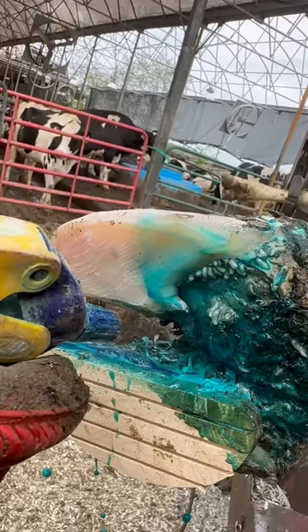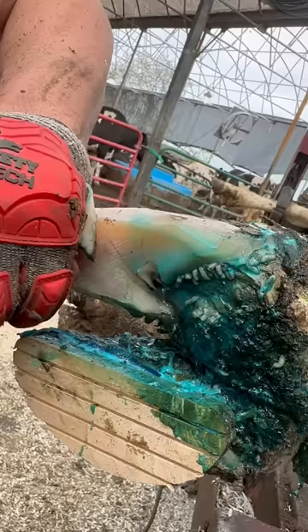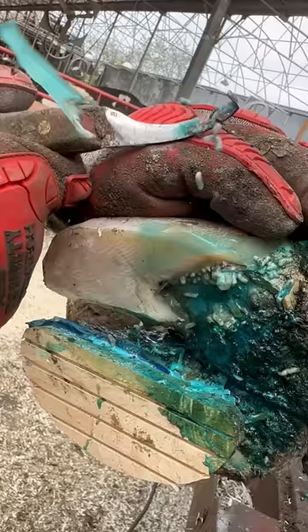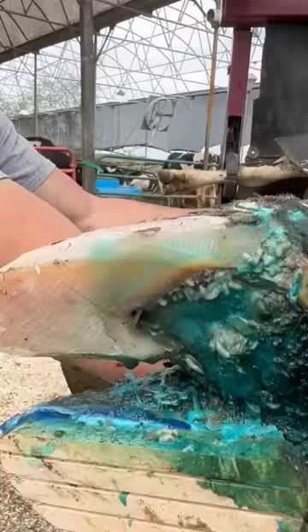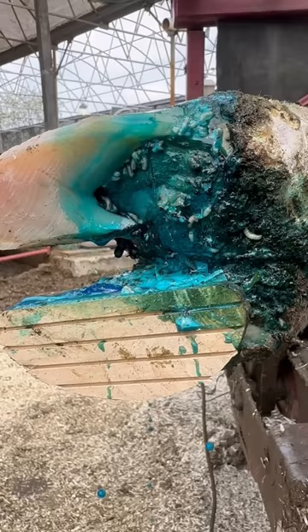We'll try to flush some of these maggots out and clean out the area of this hoof where it is separated, to allow us to see just how far that separation goes. When removing separated horn, we look for where we can get the knife underneath the loose horn and remove it all the way. Any loose horn attached to the hoof but detached from the corium allows for a pinch spot — it allows either stone, debris, or sand to get underneath and prevent the wound from healing.